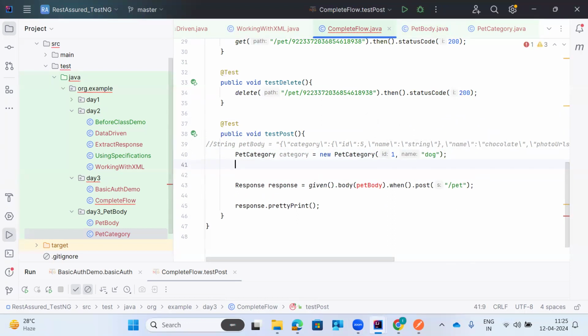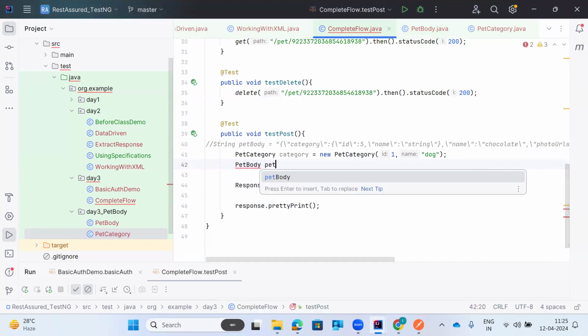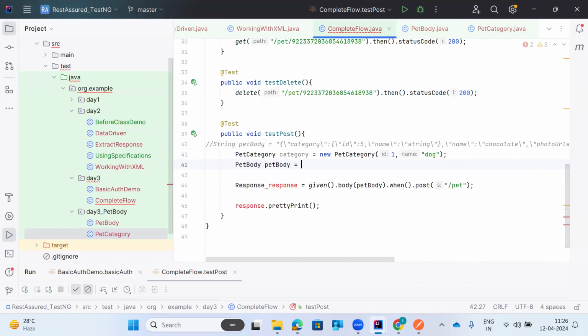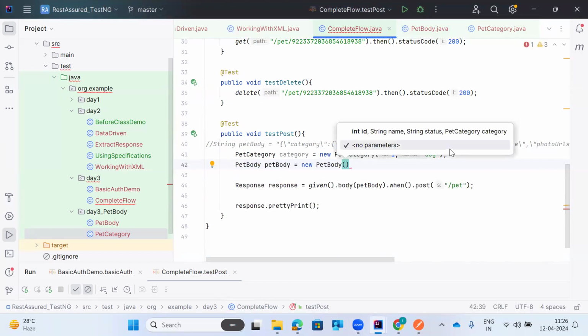Similarly, I will create a pet body. I will say pet body equal to new pet body, which is going to accept the ID.